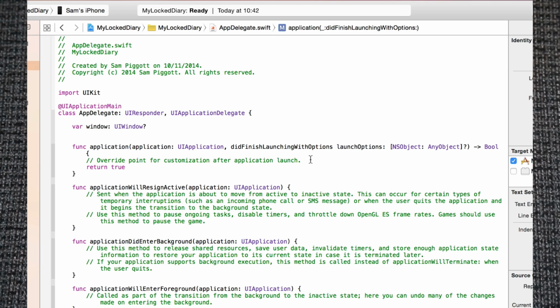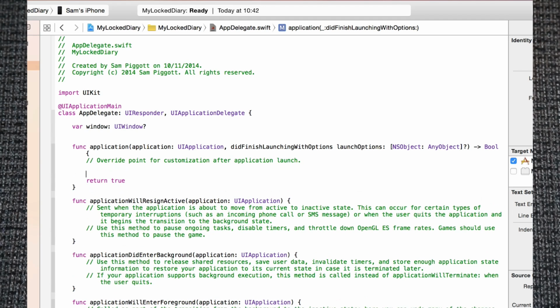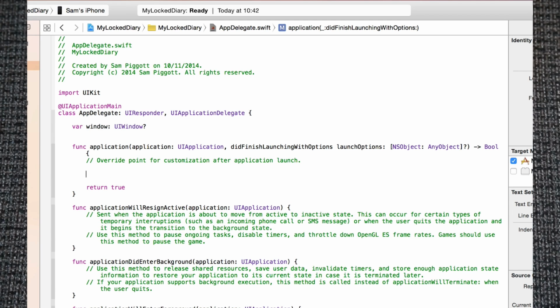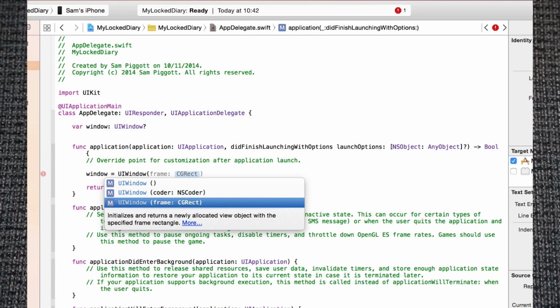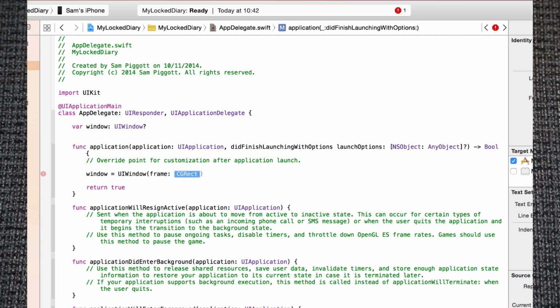So what we're going to do is go ahead and create ourselves a new window variable. So we're going to target the window property, which is already defined for us if you check that out there. And we're going to create a new UIWindow with the frame parameters. And our frame is going to be our UIScreen.main.bounds property.